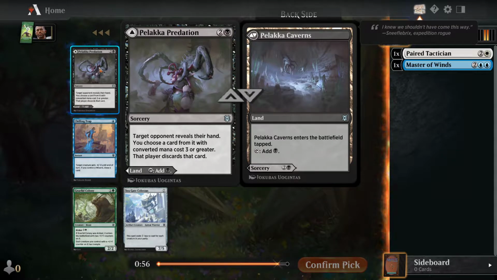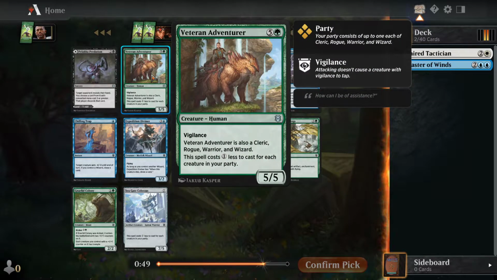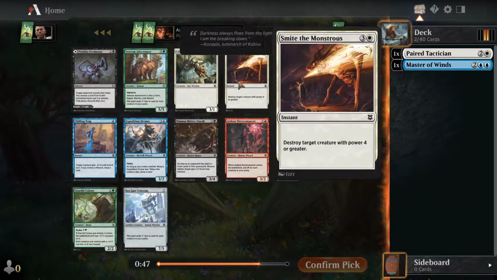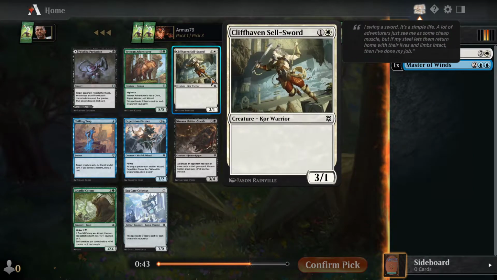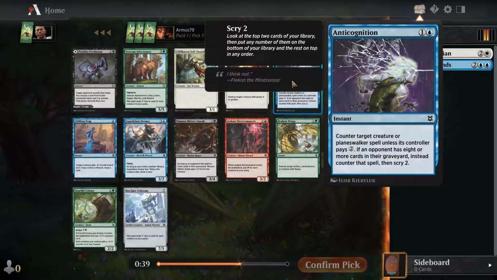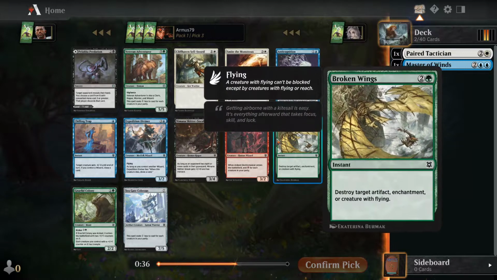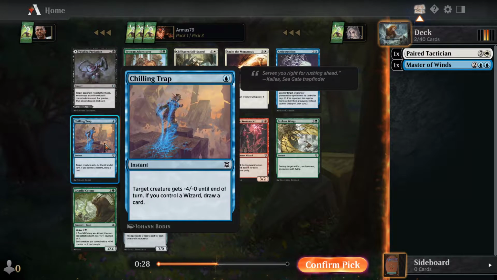Mind Rot Plus. No, that's not Mind Rot Plus. That's just the sort of Thoughtseize kind of thing. This really plays into the whole, if we want to do like Bant, whatnot, but let's see if we can find Anti-Cognition, a counterspell. Not really what we're looking for. Okay. 3/2 flyer for 4, and if I control another wizard, draw a card when it dies. That sounds really good, actually.